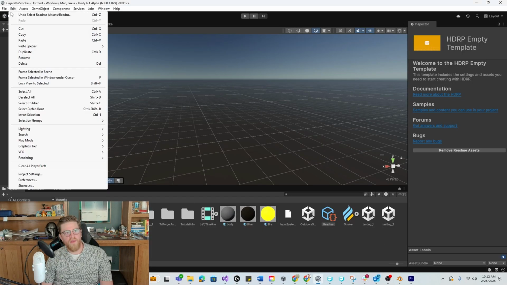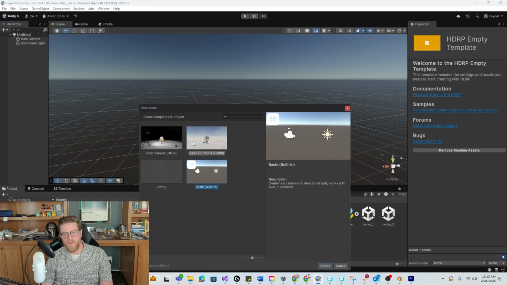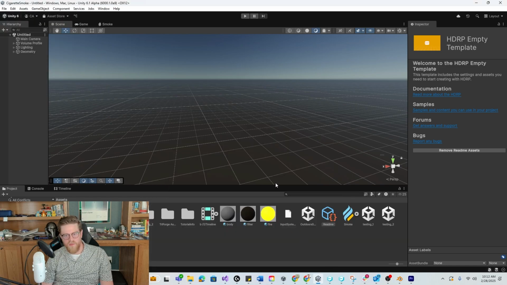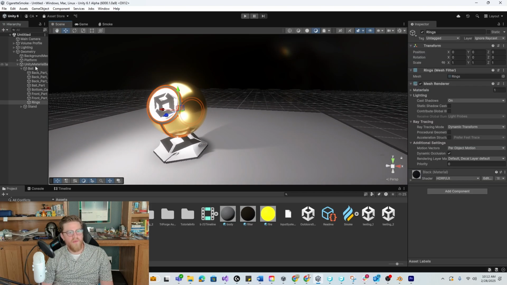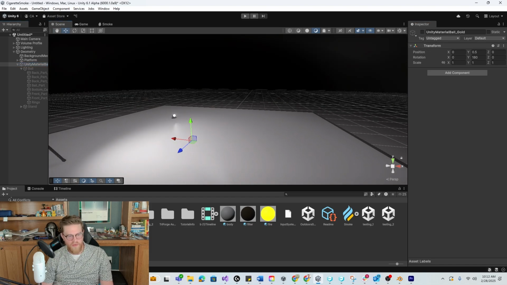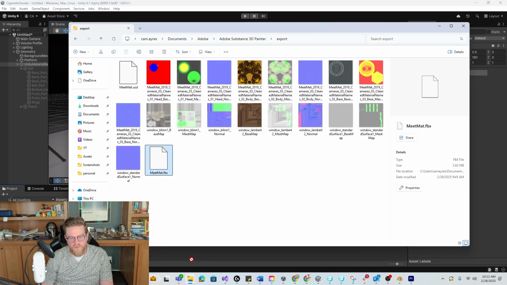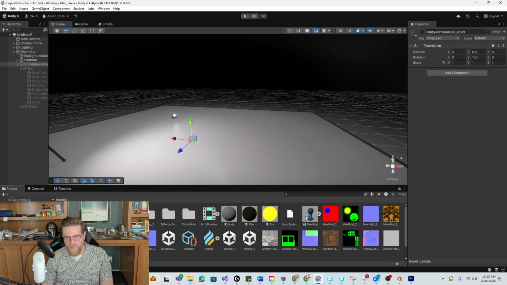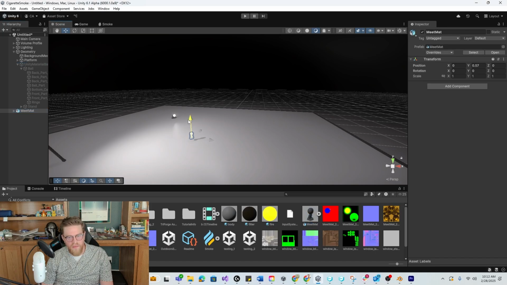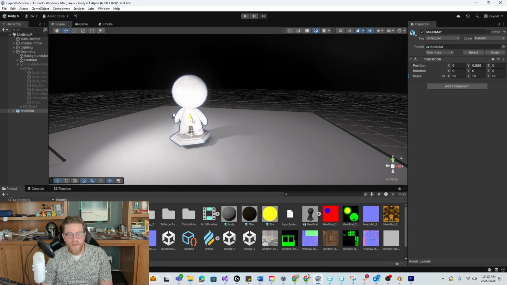All right, so now that I'm in Unity, I can go to new scene. We'll just open up a basic indoors scene. Let's say I want to grab everything in the Unity material ball, turn that off. Let's go ahead and pull in our model. So we have our meat mat FBX. Then I have my textures that are going to come through as well. So those textures have now all imported. I have meat mat. I'm going to throw meat mat in here. Pull them up. Let's go ahead and lock the scale, turn it to 10 by 10 by 10. Bring it down. And I'm going to rotate them just a bit.